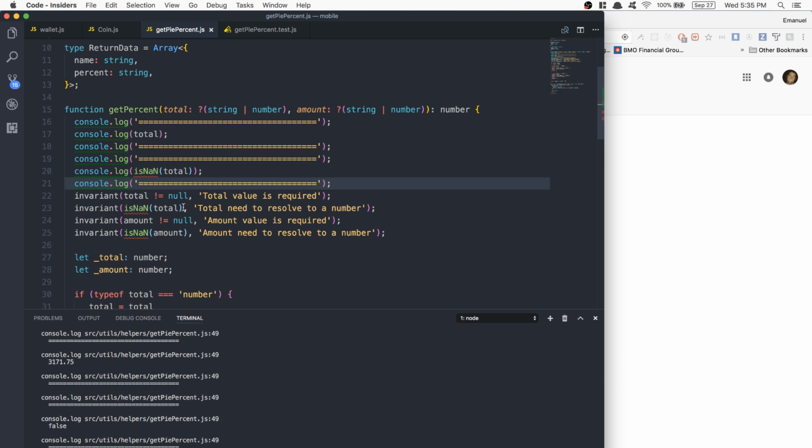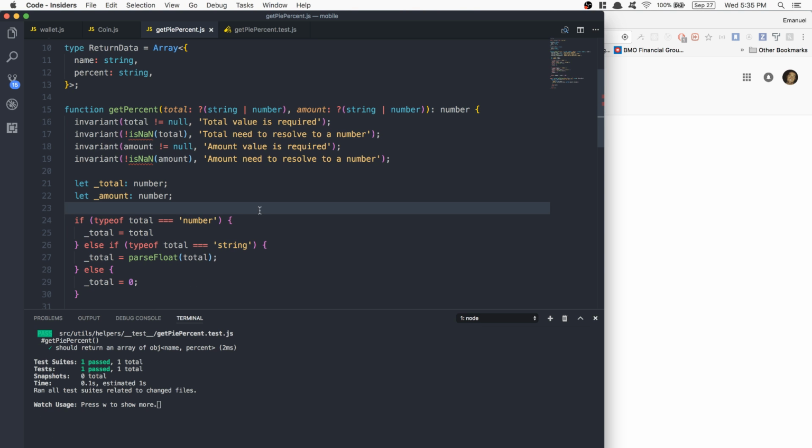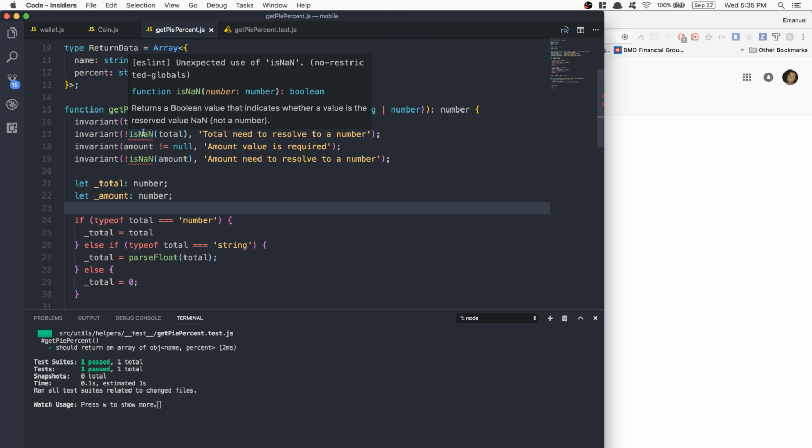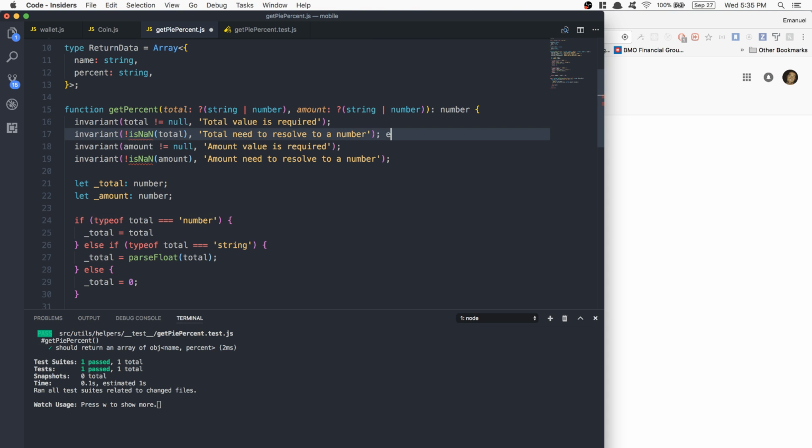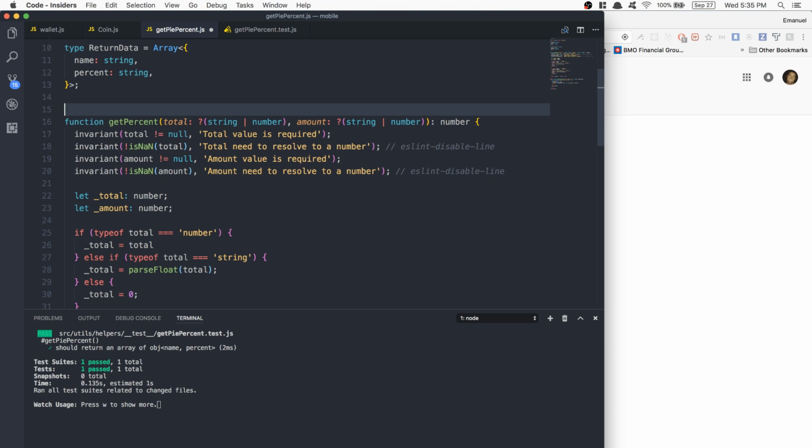False. Okay, so it's the invert. Okay, and now for this thing, I can just say that for now, and maybe add a find solution for ESLint.